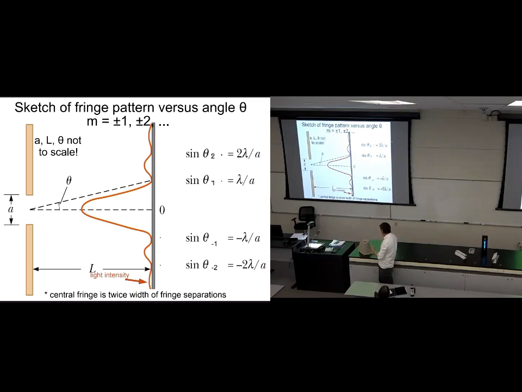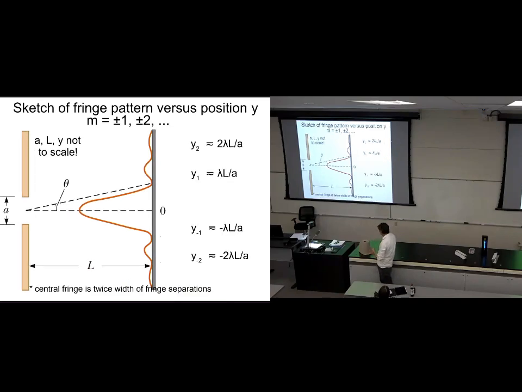That's misleading. On this second figure, it's the same figure again with the slit, the light approaching the slit, the screen in brown here, the diffraction pattern on the screen, the bright maximum at the center, the first minima above and below it, the second dark fringes above and below them. But I've labeled not the angles at which the dark fringes occur. In this slide, I've labeled it with the positions on the screen as measured from the center, as measured from this 0 here.